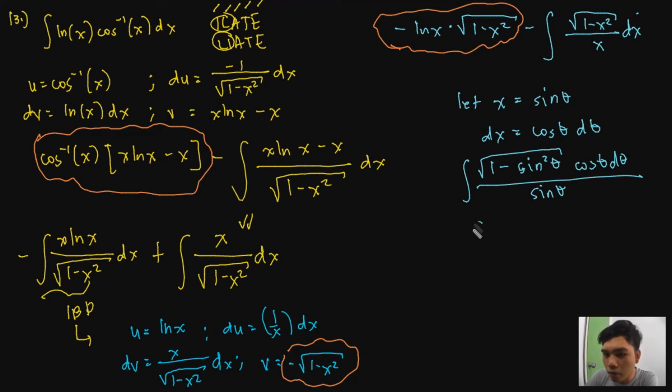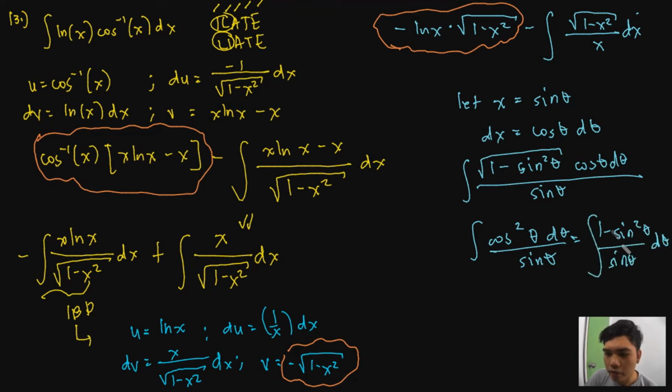And then from this, diba, we could say that that is actually cosine squared theta d theta divided by sine theta. So, saan ko nakuha to, diba? Alam naman natin na this is sine squared, pero taking the root of that, that's cosine. And then cosine squared divided by sine theta. And then how do you deal with this? Cosine squared theta over sine theta. So, you could just use your identity, 1 minus sine squared theta divided by sine theta d theta, so maging ganyan siya, and then you take the antiderivative, so that is the antiderivative of 1 over sine, that is cosecant theta, and then minus the antiderivative of sine theta d theta. So ganyan na lang matitira.